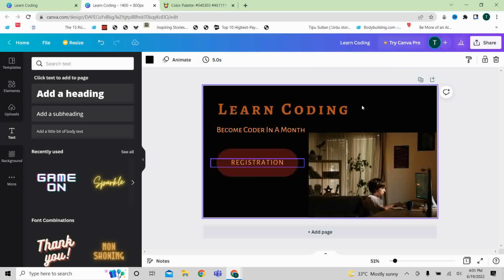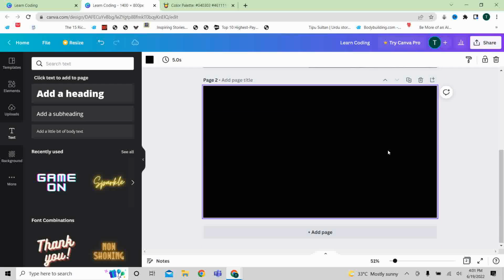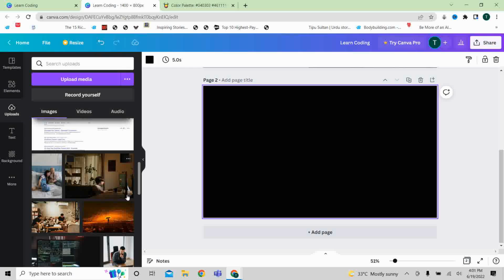Now add a new page from here with the same background to continue the consistency of our website, and here we will add the services along with the pictures to facilitate our users so they get maximum output from the least expenditure of time. For example, I have selected 3 services that I will provide on my site. The services are free videos. So for this reason, we use the images here.